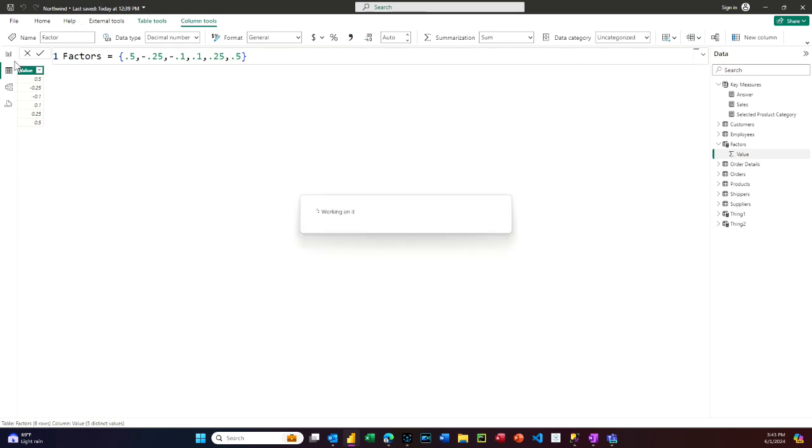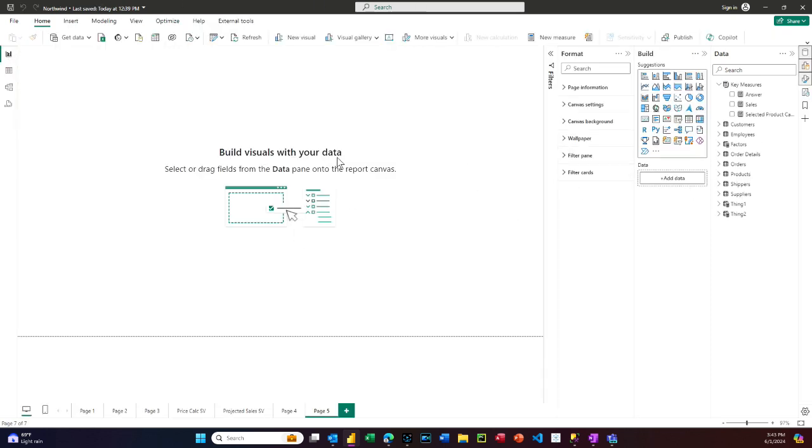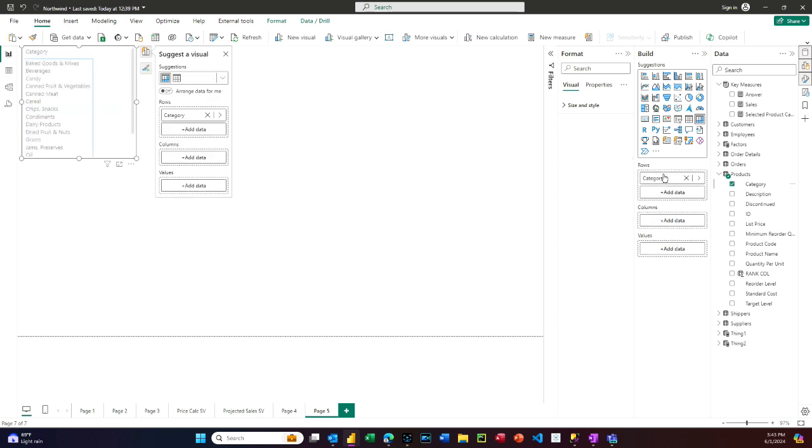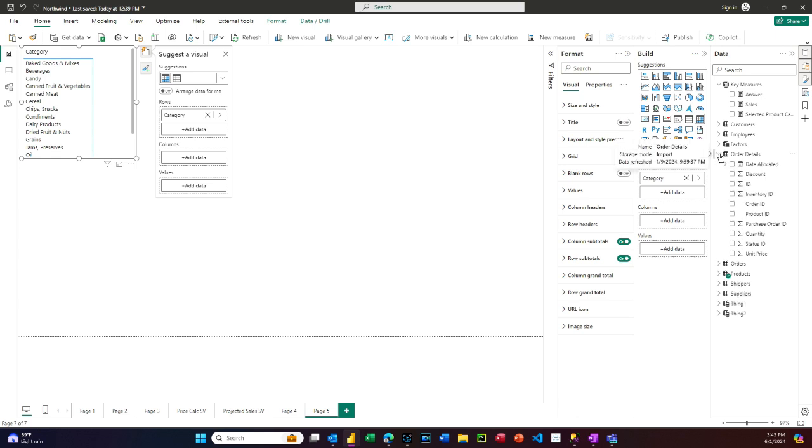Okay. Then I'm going to go back to visual view. I'm going to add a matrix with, let's say, category and, from the orders table, I think it is.